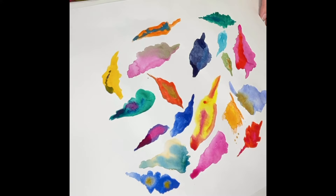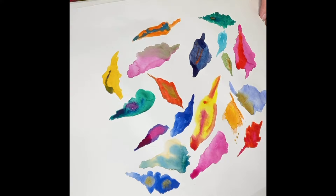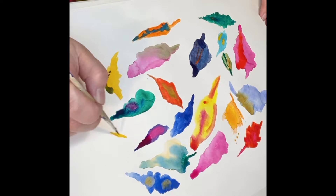The blooms are always different and spread to where the paint is still wet. When dry you can make tiny thin lines using an almost dry brush. You can add all kinds of patterns and shapes and colors to make all of your leaves different. You do not need to be an amazing watercolor artist to do any of this.